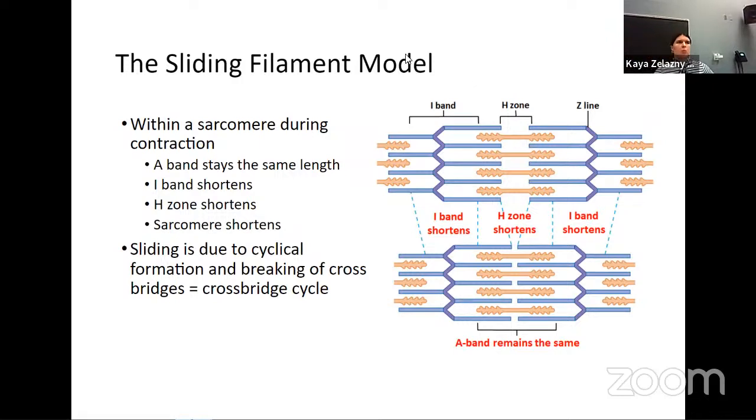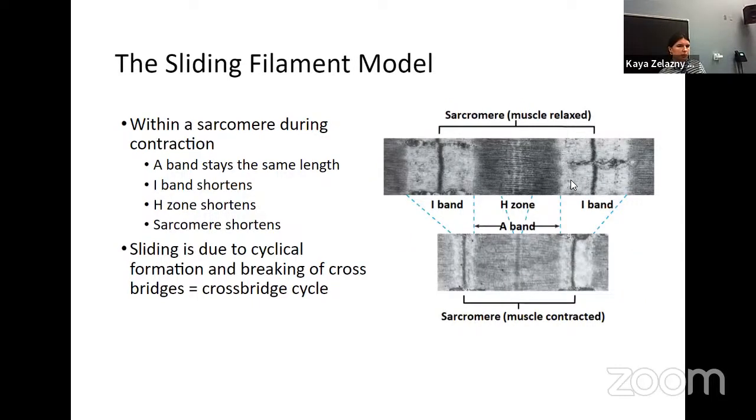So next, we're going to be thinking about why we're sliding. So this is going to be about these cross bridges. Right? Our cross bridges were these heads on the myosin. So they are going to be forming bonds to the actin, essentially. Right? So they're going to be grabbing on, the thick filament to the thin filament, the myosin to the actin. They're going to be pulling it towards the center, and then they'll let go. Okay. So we're going to have a formation and breaking of cross bridges called the cross bridge cycle that allows us to do this pulling action. And here's just pictures of those bands.